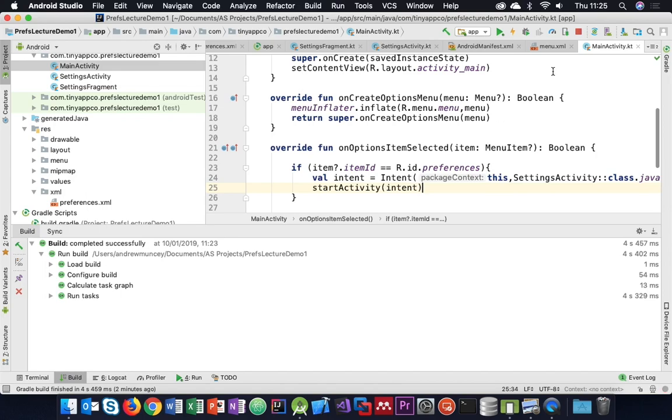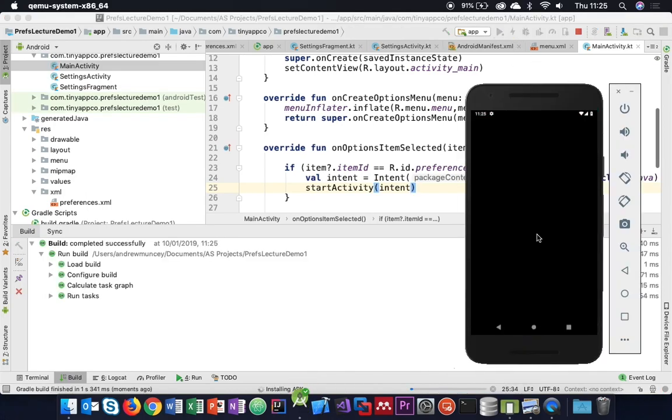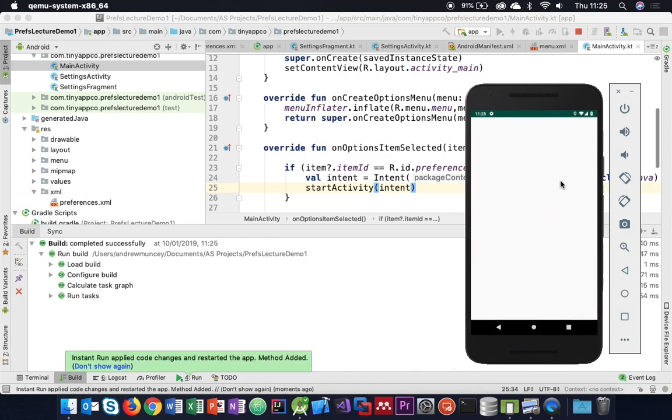We should actually see our preference screen. So let's restart our app. Okay, and you can see here we go, we've got our title, use imperial measurements, and use pounds instead of kilograms, and we've got a switch that we can toggle. Okay, so that's all taken care of for us. That's the nice thing about preferences, it's nice and easy to set up. Alas, there's a bit more work we need to do in order to be able to read these and listen for changes and so on and so forth.